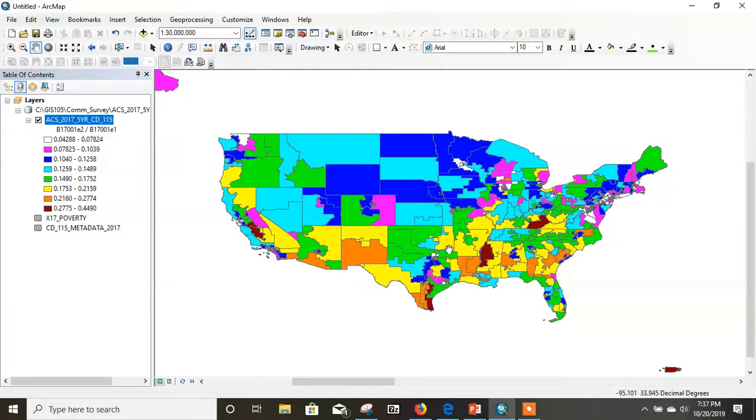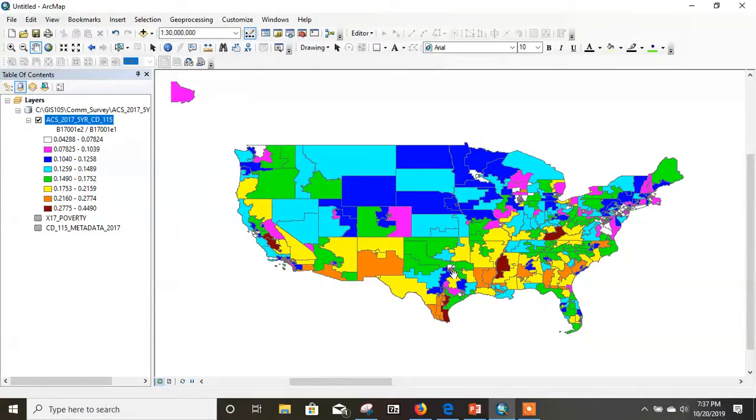Once you've done that, you can set your symbology on quantities and kind of play around with it from there. At some point, you're going to be ready to turn this into a layout view, make a nice map, choose something you're interested in. Good luck. See you. Bye-bye.